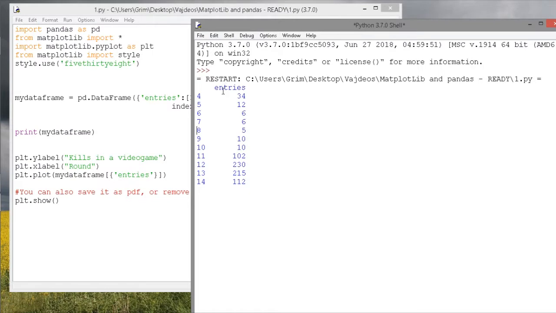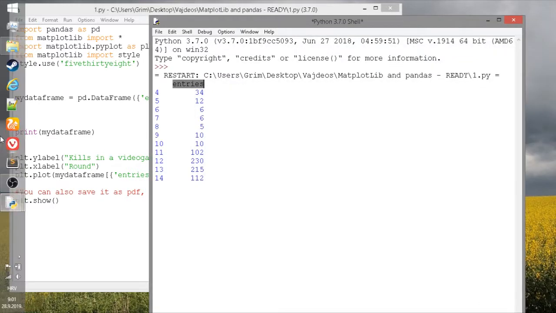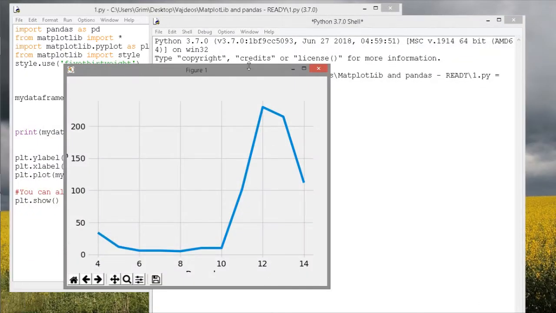Well, once you set an index using Pandas and Matplotlib, and you print it out like this, the title is mostly going to be gone. Or if it has a specific title, the title is going to be a little bit down, and this is going to be a little bit up for some reason. Well, it's just like that. And then let me show you our graph, and there it is.